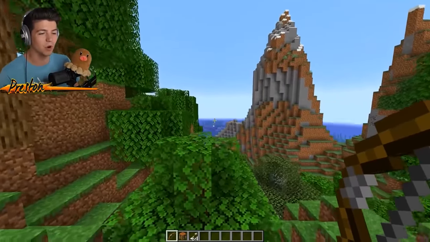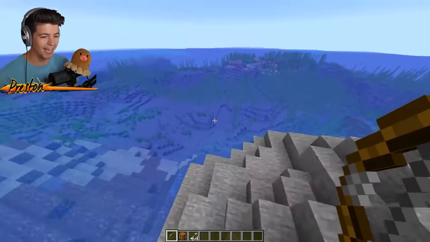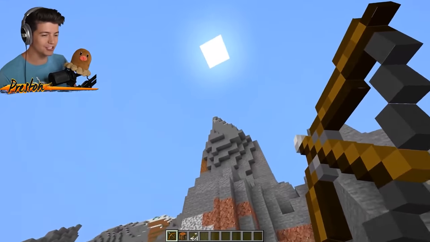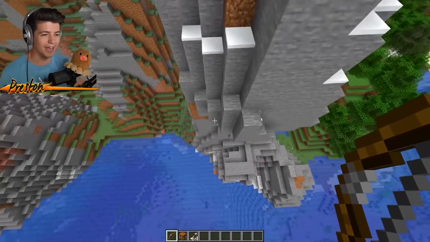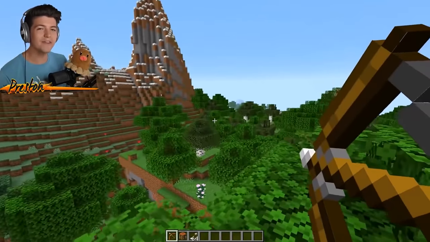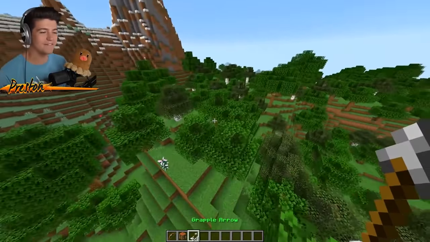And if you're stuck somewhere, like let's go in the water and test this bad boy out. If you're in the water and you're like, no, I'm stuck, all you have to do is shoot something and watch the magic happen, baby. Oh, that was cool. Yeah, I'm a big fan of the grapple arrow, I gotta say, one of my favorites.